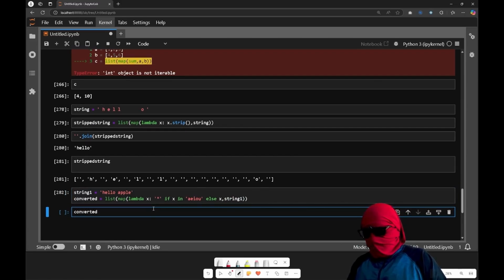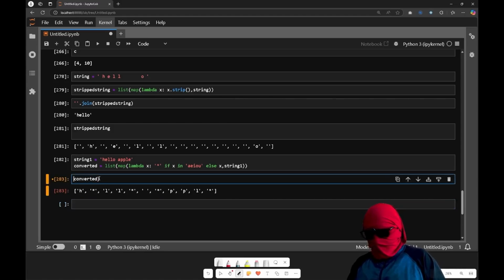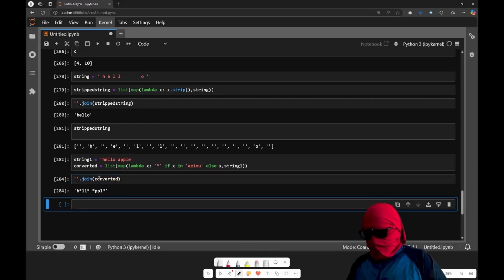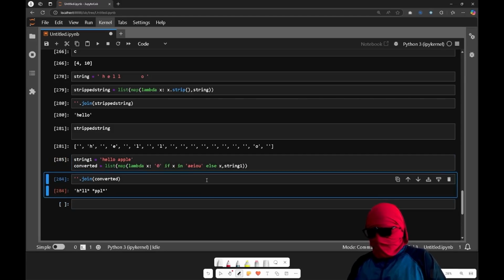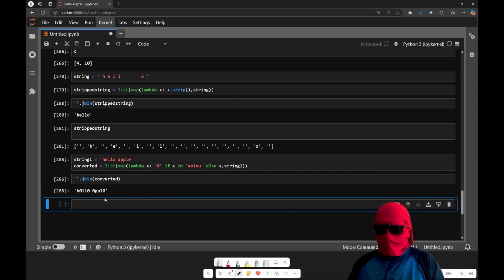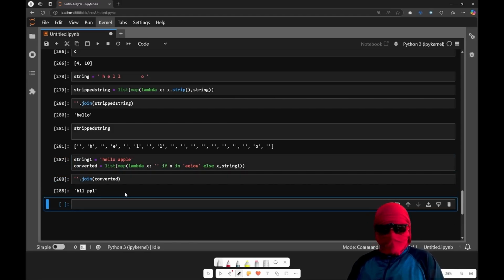Our converter here will give you a list, and we'll have to join it with dot join, like this. And all the vowels here, E, O, A, E, are converted to whatever we specify here. If I specify a 0, it'll have 0 here. Or just take them out, and all the vowels are removed from your string.